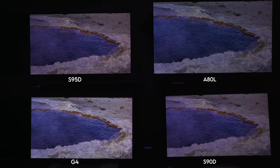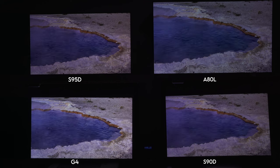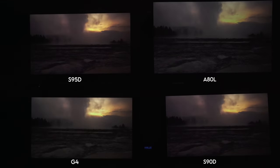The shine is going to be from the luminance and how it's coming off, like showing the highlights of the water, for example. You can see the S90D looks a little bit flatter than the S95D in a lot of scenes due to the way the tone mapping works on these TVs. They have a slightly different tone mapping algorithm, it seems.